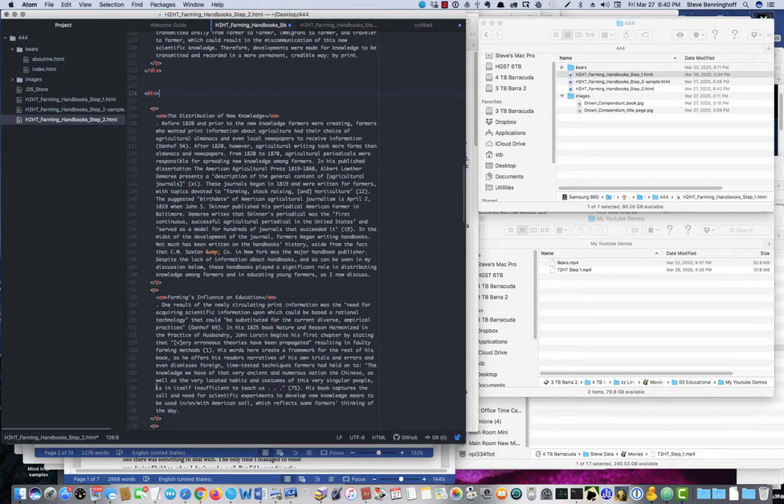There's the div, right? This is going to become an H3. This will close the H3. And then we'll take that and paste it.